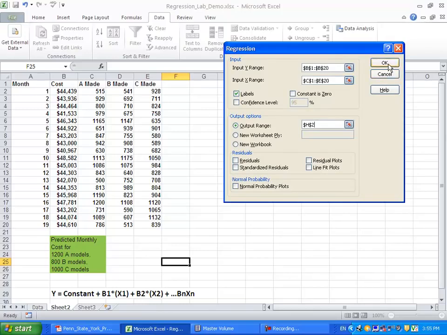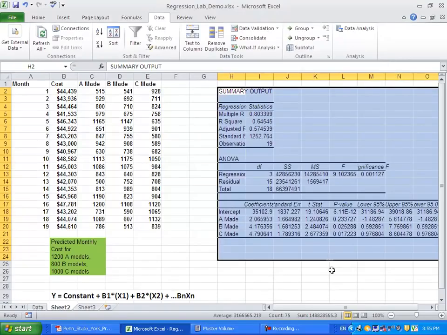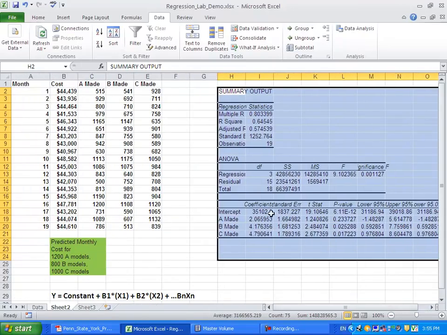We'll click OK, and Excel does most of the work for us. We see down at the bottom we have the intercept, and the intercept will be the constant in our formula. And we have the coefficients for each of our independent variables, which are listed there.